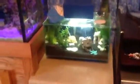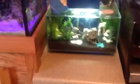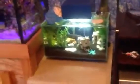So anyway, that's my freshwater. Painted it blue. It was white. Didn't really care for it. So that's going really good. It's nice to have that.